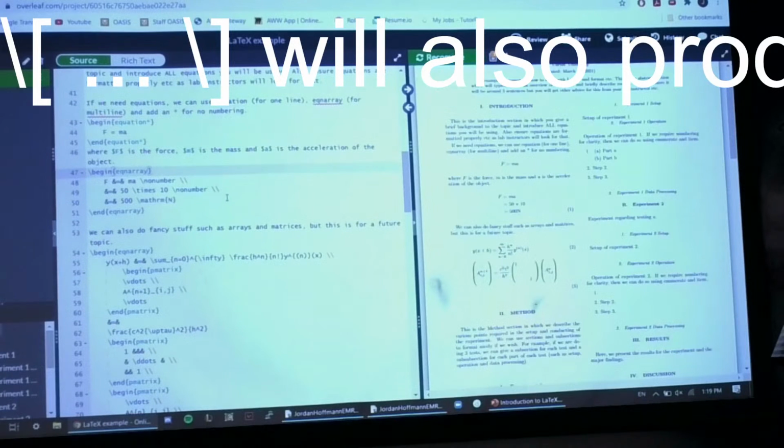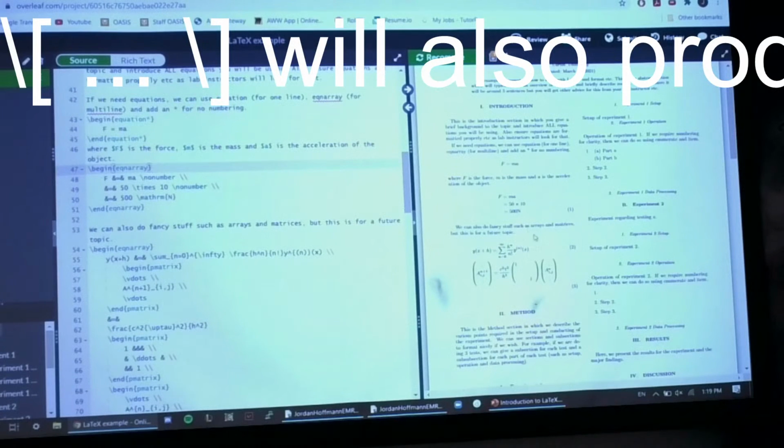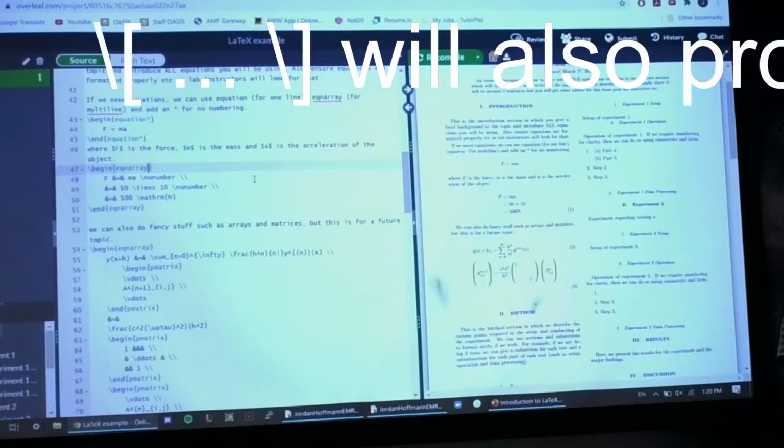All right. Now we get to the multi-line equation. If you just use begin equation and end equation, so you have to have the full block, then you just get a single line. If you want multiple lines, you have to use what we call equation array. Please notice you have to import the AMS math package for this to work.